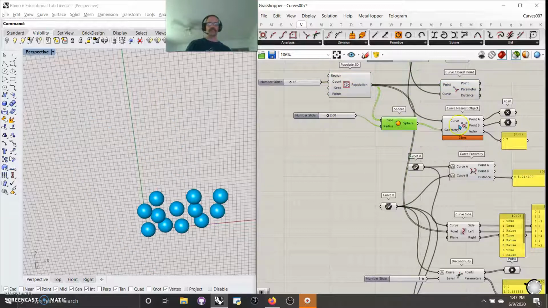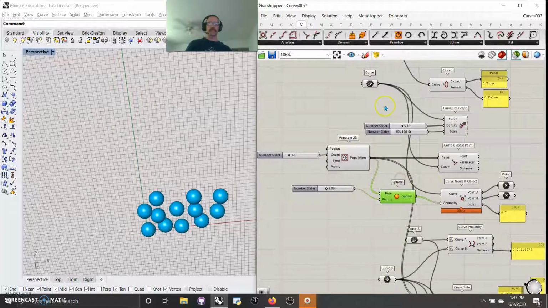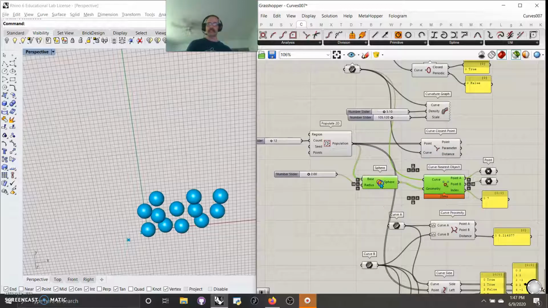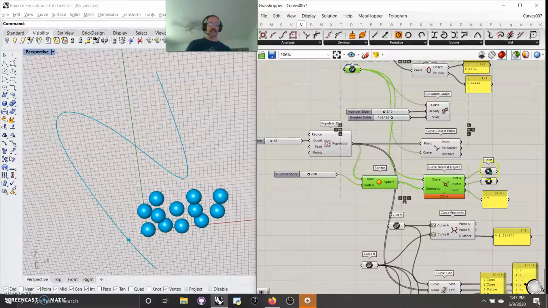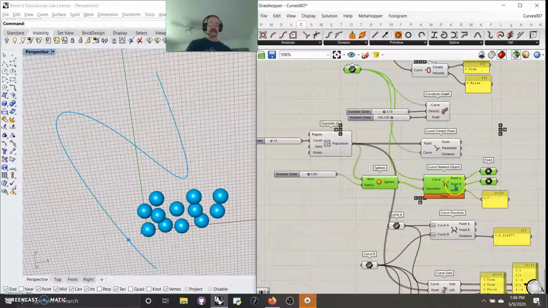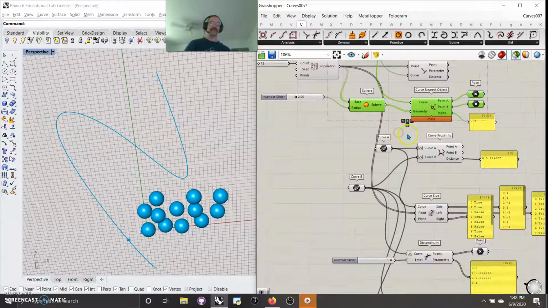Here we go. We start with a bunch of spheres. I thought that would be interesting. Basically pull that into those curves and say, okay, position those. Where are the curve nearest objects? And not only does it tell me the nearest objects to that curve, it tells me the points of where they are, the point B of where it is, and then it goes so far as to show me the index number of which sphere is the closest one. So it's kind of something interesting.